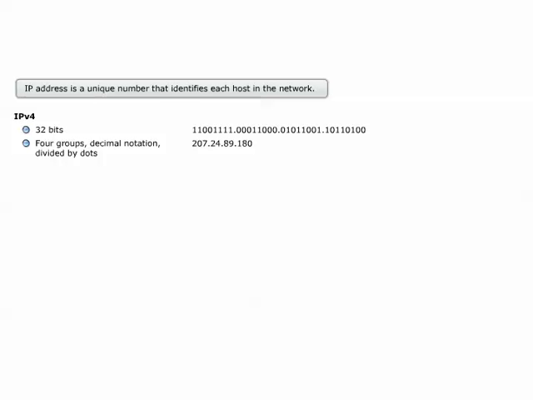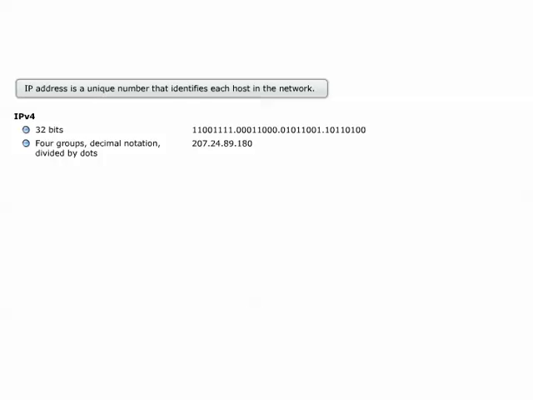The 4 groups of numbers in an IPv4 address are called octets, because each of them has 8 positions when viewed in binary form. If you add all the positions together, you get 32, which is why IPv4 addresses are considered 32-bit numbers. Since each of the 8 positions can have 2 different states, 1 or 0, the total number of possible combinations per octet is 2 raised to the power 8, or 256. So, each octet can contain any value between 0 and 255. Combine the 4 octets, and we get 2^32, or almost 4 billion possible unique values.